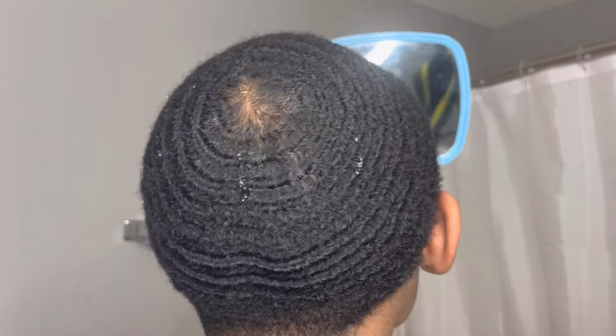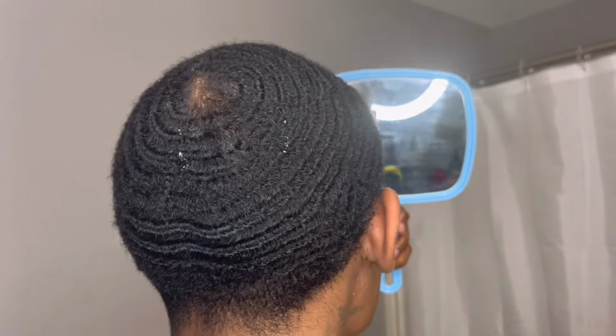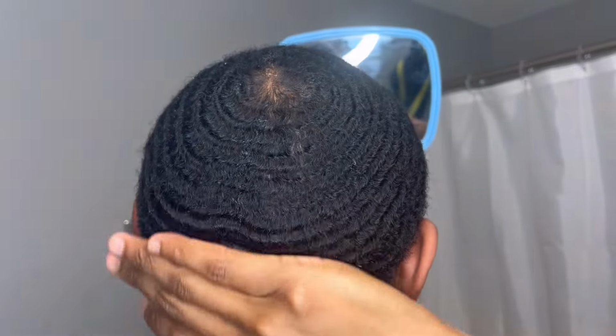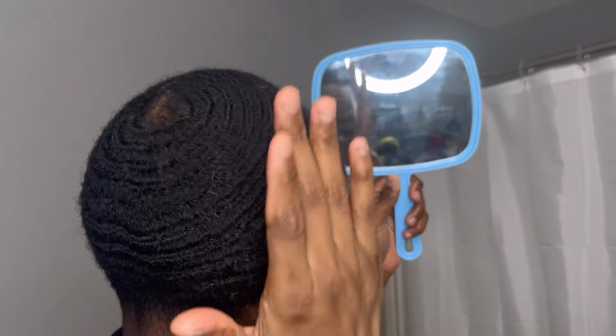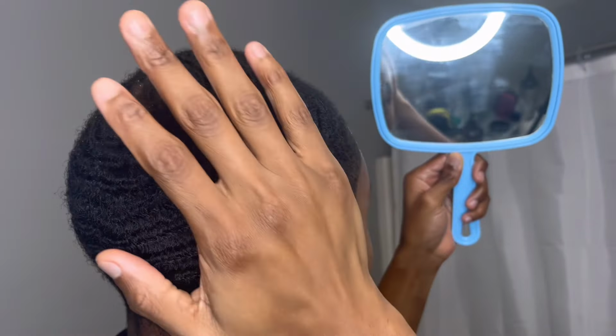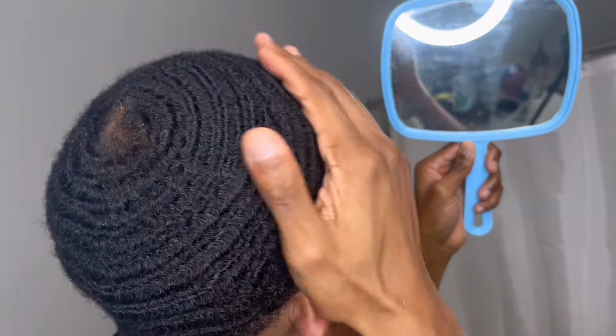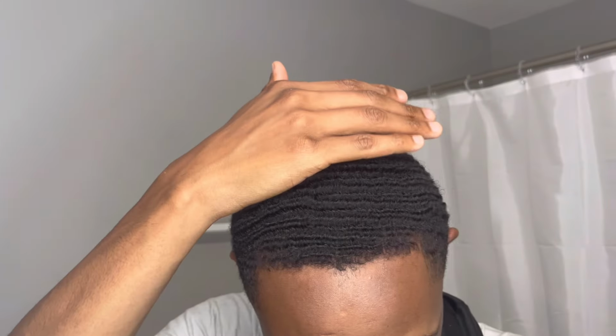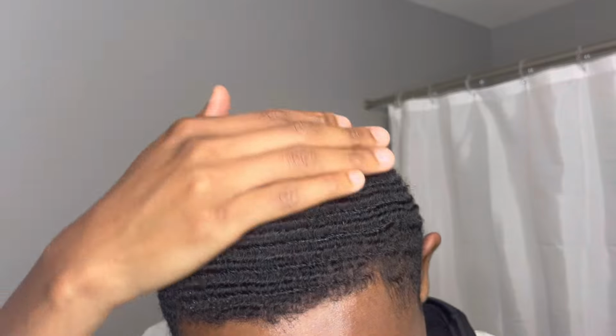Apply it right there. After you apply the oil gently to certain spots you want, go ahead and add some oil to your hand and go right down on it. So now you can see that the oil that I already applied back there is just neatly going into my waves, right? You just want to smooth it over here. And add more oil to your hand if you need to, if you feel like it's just not enough moisture or oil. By the area, just go ahead and add some more. To the top and add it right here so y'all can see what's going on.